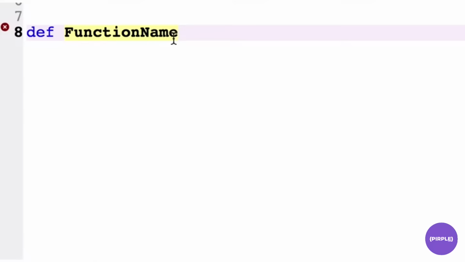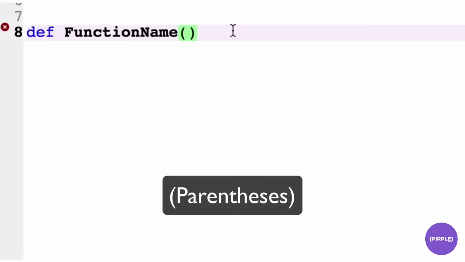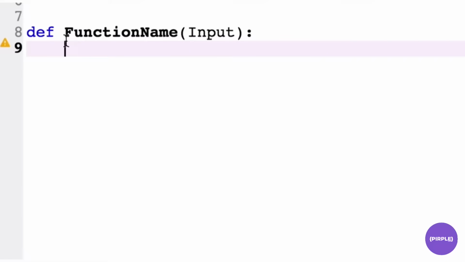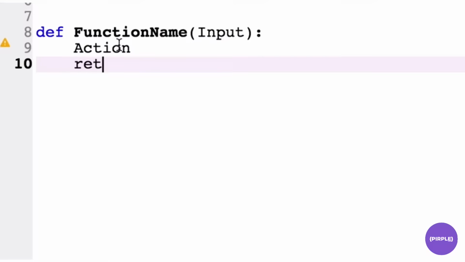After this, you're going to put brackets, so round brackets, and then inside you're going to put your input, and then you're going to put a colon, and then you're going to have an indent, and this indent indicates that it's inside the function, so everything that's indented will be part of this function. And then you're going to execute an action or do several actions, and then you're going to return an output. And so this is generally how it looks.